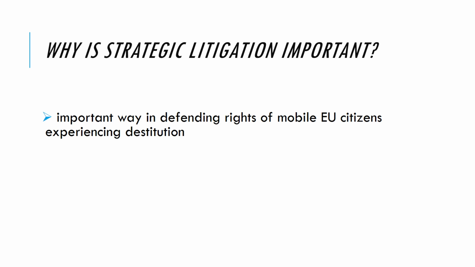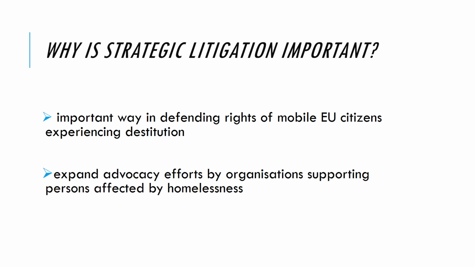In the field of EU citizens' rights, it is one of the most important ways of defending the rights of mobile EU citizens experiencing destitution, because it can achieve lasting change which can have repercussions throughout the 27 EU member states. It can be used to expand the range of advocacy efforts, which are made by organisations that work in providing support and assistance to persons who are affected by homelessness. It also encourages a rights-based approach to achieving change in law and policy.